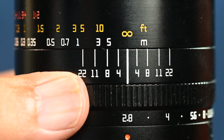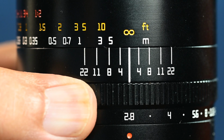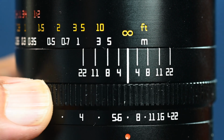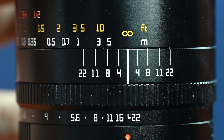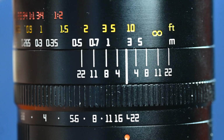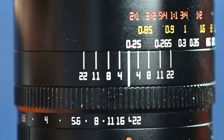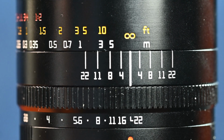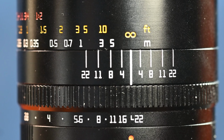The aperture ring has variable distance click stops at every half a stop from f2.8 to f11 and only full stop clicks between the three smallest apertures, f11 to f22. The focusing ring has only 100 degrees throw. This is too small a throw for a macro lens even with a 1:1 magnification, and it is way too small for a 2:1 macro lens. This makes focusing at closer distances a challenge.